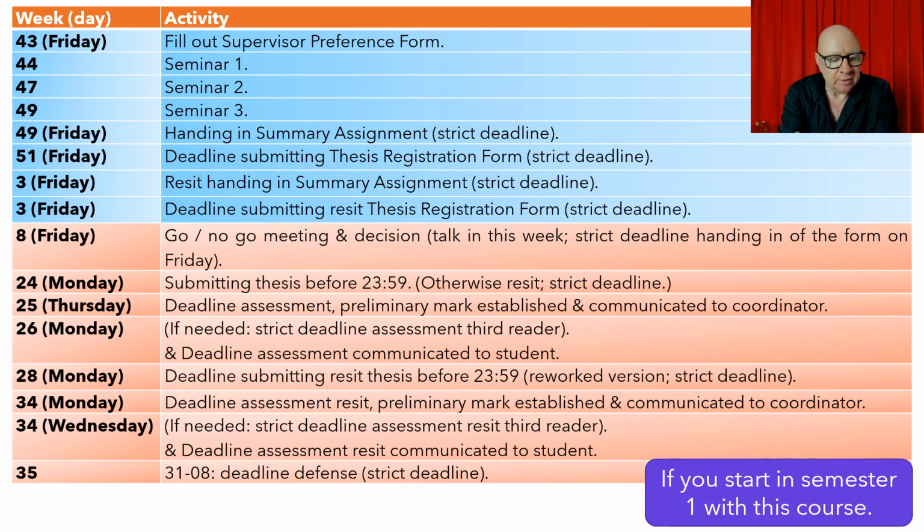So it depends on whether you start in block 2 or block 4. The next slide will be about block 4, but I will be brief there. So I'll explain it here in a little bit more detail. First of all, you need to fill out a preference form for the supervisor you want. What you do is you tell us basically who you want to have as a supervisor and on which topic. You have to be brief there. The form will be pretty self-explanatory. And then we decide who supervises which thesis.